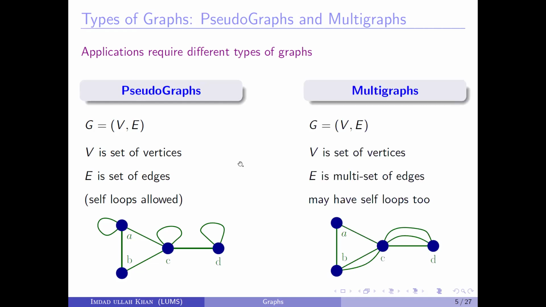Multigraphs are the graphs where there could be multiple edges between a pair of vertices. So for example, if you look at the vertices C and D, there are 3 edges between C and D. What kind of applications will need these 3 kinds of edges? You can think of C as a particular location, D is another location on the map, and then there are 3 possible routes between C and D. Having different constraints, different costs, different distances, or travel times, or whatever we model on those edges. So multigraphs are also specialized types of graphs.